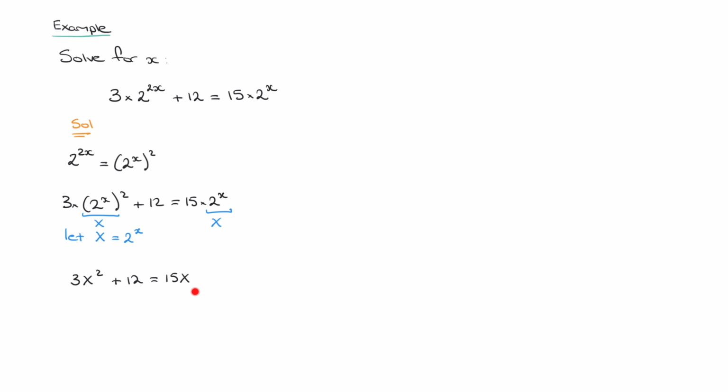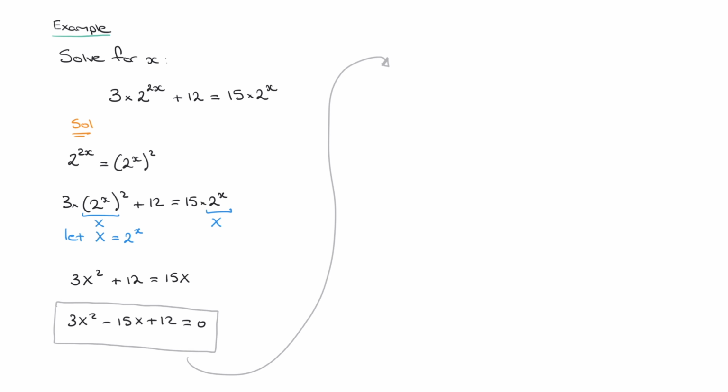So I'll go ahead and solve this equation. Gathering all the terms of this equation on the left-hand side, this becomes 3 capital X squared minus 15 capital X plus 12 equals 0. And looking at this equation, it's clear that we're faced with a standard quadratic equation. So let's go ahead and solve it, and I'll do that up here. And I'll quickly copy that. That's 3 capital X squared minus 15 capital X plus 12 equals 0.